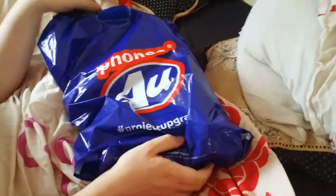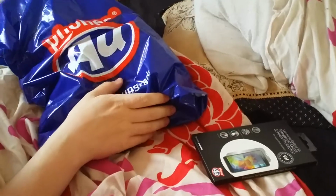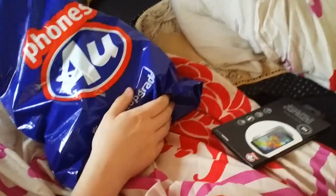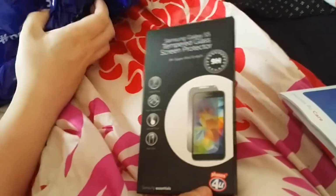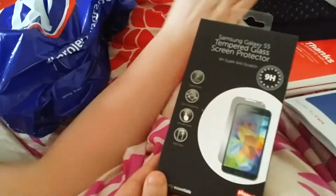Jonathan is unboxing his Galaxy S5. It's a new phone, better than mine. He got this free glass screen protector, and I forgot one of them with mine, so I'm jealous. He got that.